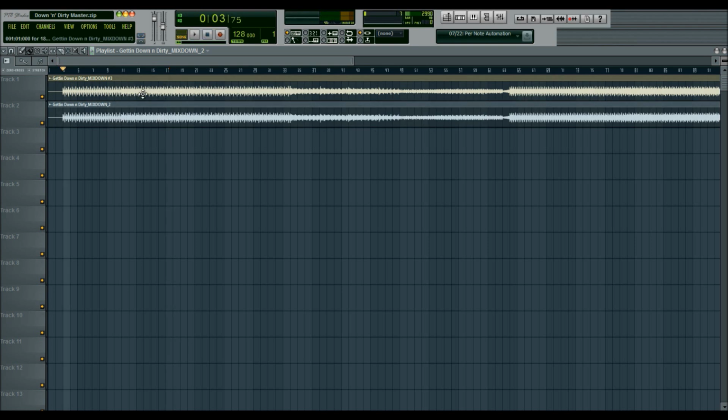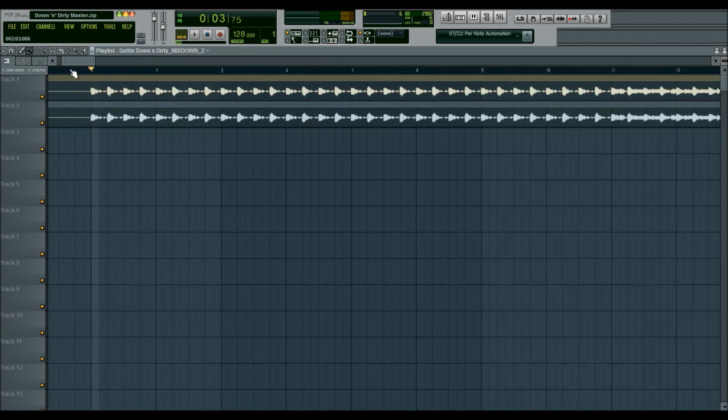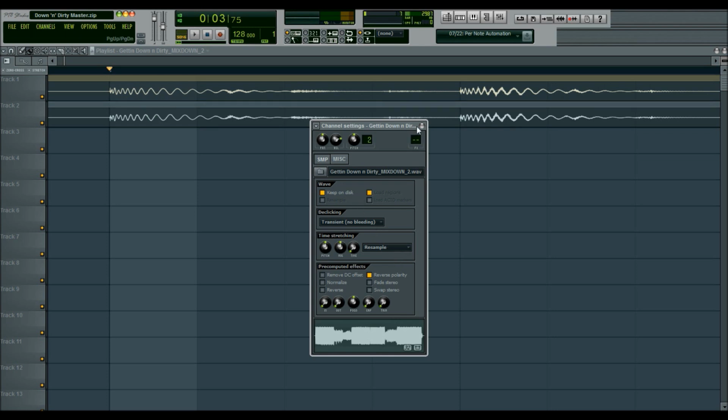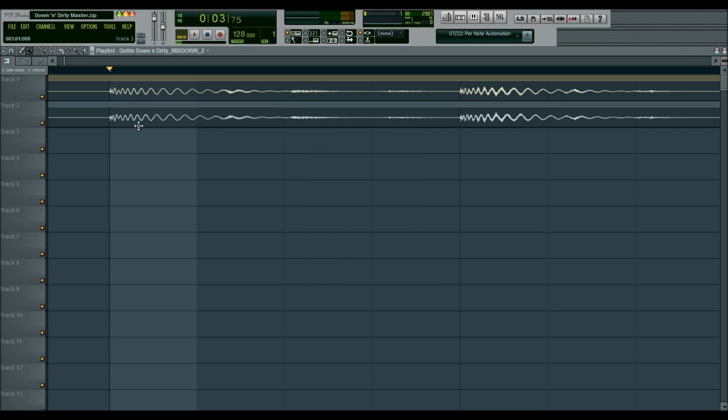But this is where both sources, I'm going to see if I could zoom in to show you. Oh, perfect. Okay, so sound waves are literally waves. And as you see this wave go up, see this little bump right here, if you reverse the polarity, which I did on the exact same file at the exact same time, you'll notice that where there's a peak on this one, there's a trough on this one.